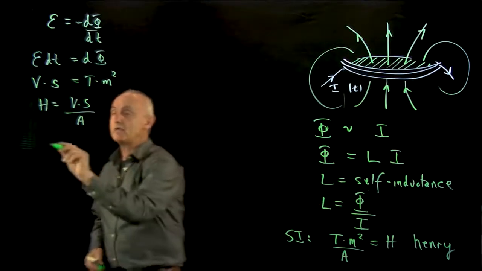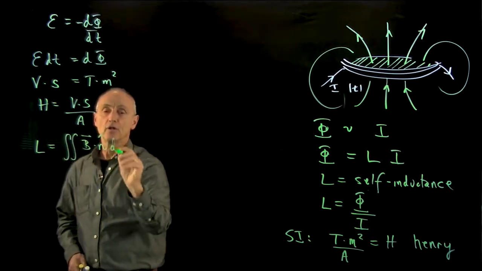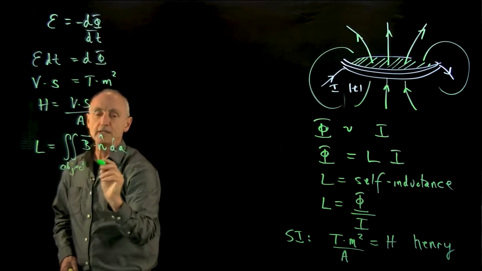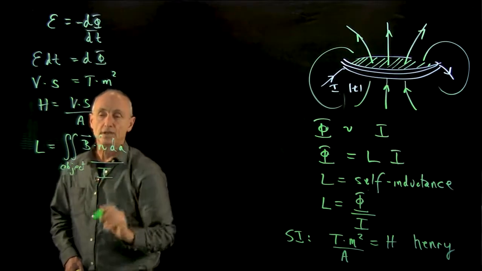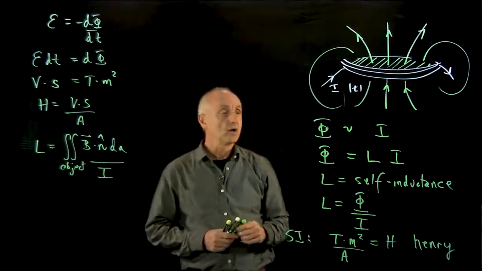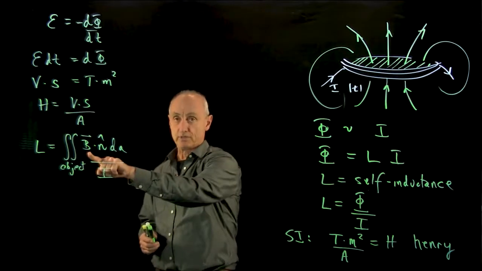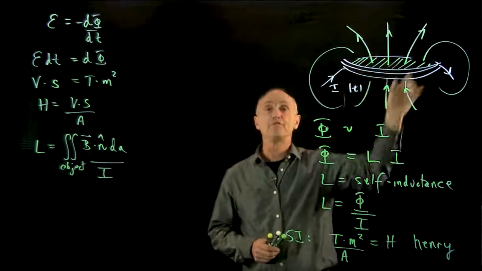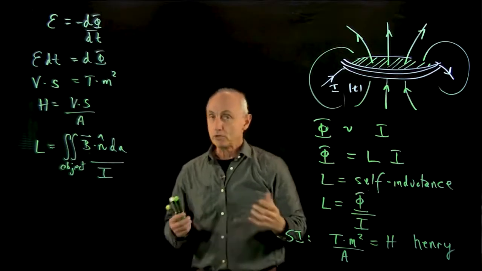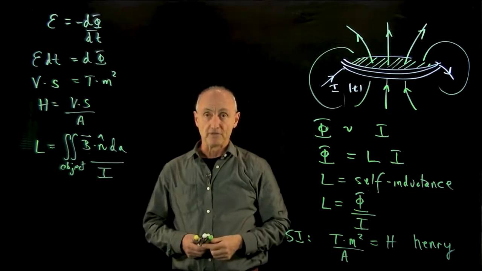So when we want to calculate self-inductance, we have to calculate the magnetic flux through our object. And we have to divide that magnetic flux by the current that's going through the object. So just like with mutual inductance, in order to actually calculate it for certain objects, we have to know what the B field is. And then we have to be able to integrate that B field over the area. Of course, a ring is kind of hard because the B field is non-uniform, but we'll look at some geometries like solenoids or toroids in which we can use Ampere's law to calculate the B field.